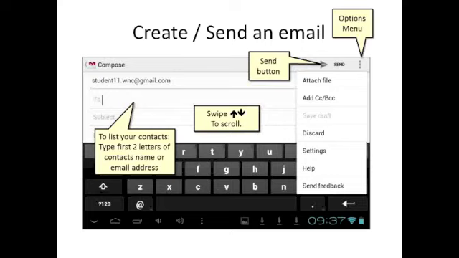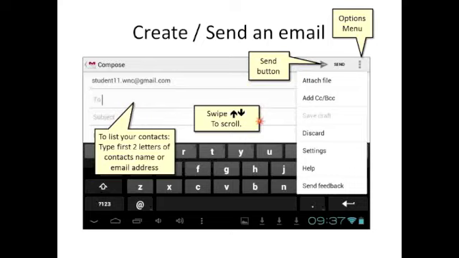Okay, to create an email, it's the standard thing as to who it's going to be coming from. I've clicked the create a new email. I have to type in who I'm going to send it to, and in this case with this one, I only had to type the first 2 letters of a contact's name or email address, and it would automatically pop up and you just simply select that particular person that you want to send it to. Or, naturally, you can type in the whole email address if you wish. So, same sort of thing.